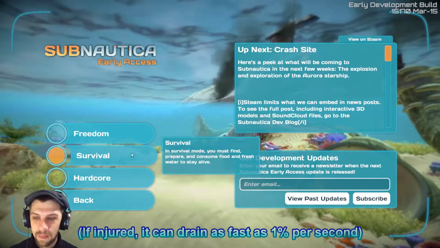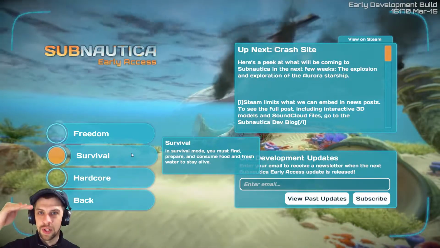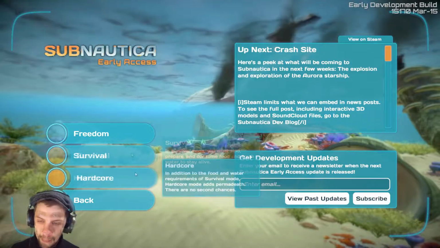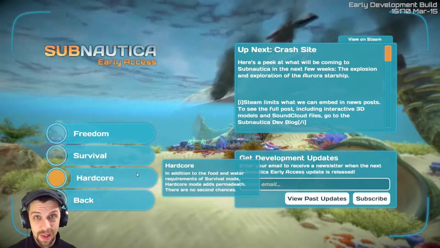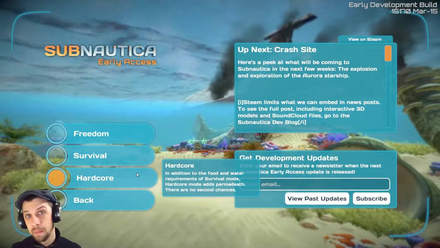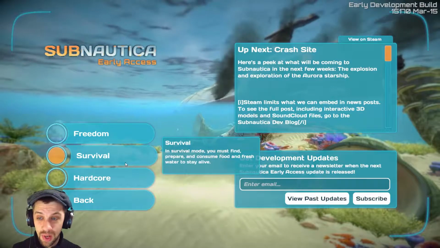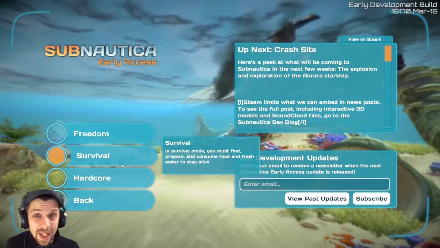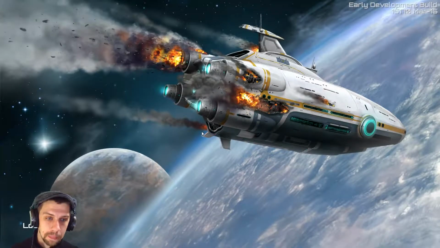So, I'm not even joking. You can actually watch your food counter just tick down. And then there's hardcore mode, which is basically the same thing, only permanent death. If you die, you're dead. So we're not gonna do those because that's just torture, and I want to actually show you some of the cool stuff that's in this game. So we're gonna go with freedom mode.